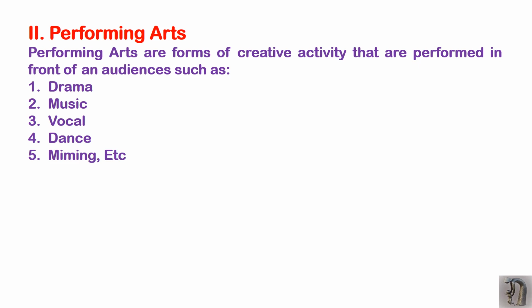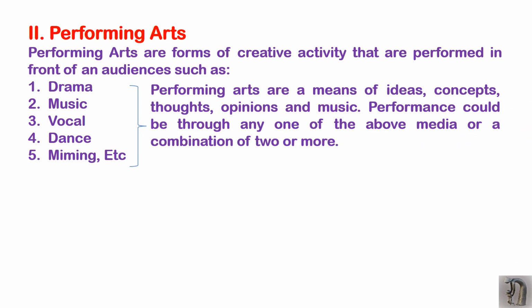Children with intellectual disability can be involved in drama, dance, sometimes music play, and vocal, but with some limitation and adaptation. Performing arts are a means of expressing ideas, concepts, thoughts, opinions, and music. Performance could be through any one of the above media or a combination of one or two. For example, when you do a drama, you involve music or sometimes vocal or even a dance. It can be involved in such a way for children with intellectual disability as well.